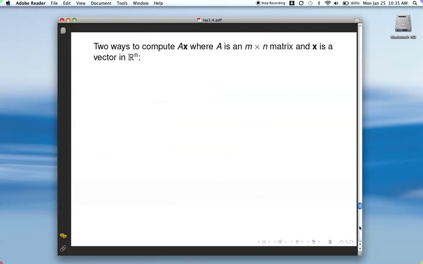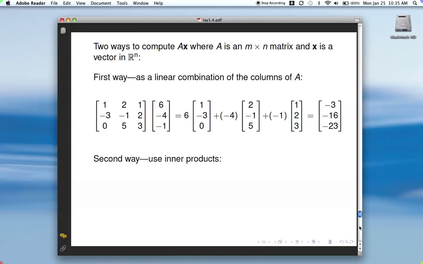Now let's talk about two ways we can compute A times X. We already looked at one of these, that's by taking a linear combination of the columns of A. So, here's an example, to compute the product of this matrix A times X, then we take the first element of X and apply that to the first column of A. Then, second element, negative 4, times the second column of A, and so forth. So, we generate this linear combination and end up with this vector.